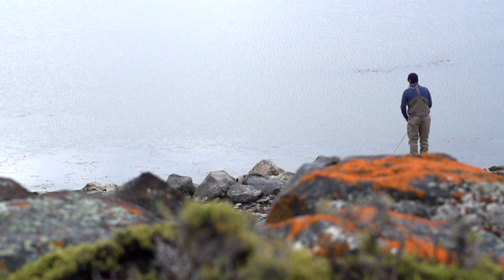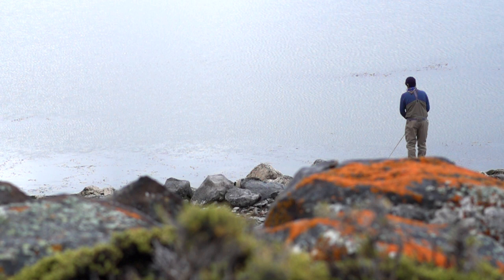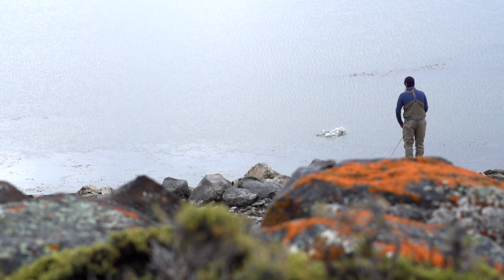Zach, showing nerves of steel right here. The fish comes up, eats, and he stops, doesn't do anything, then gives it a slow movement to try and get the fish interested again.